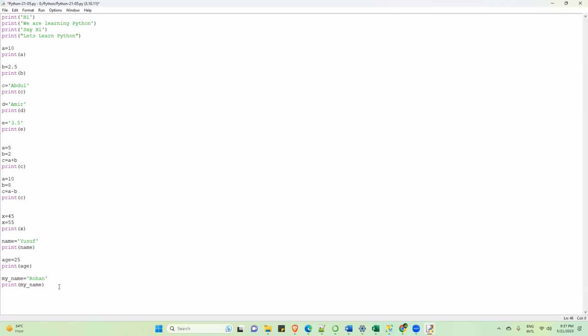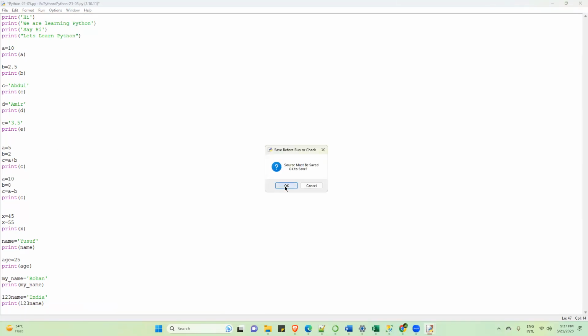Second rule. Suppose I want to write a variable named 123 name equals India, and I will print 123 name. Now I'm trying to run this.